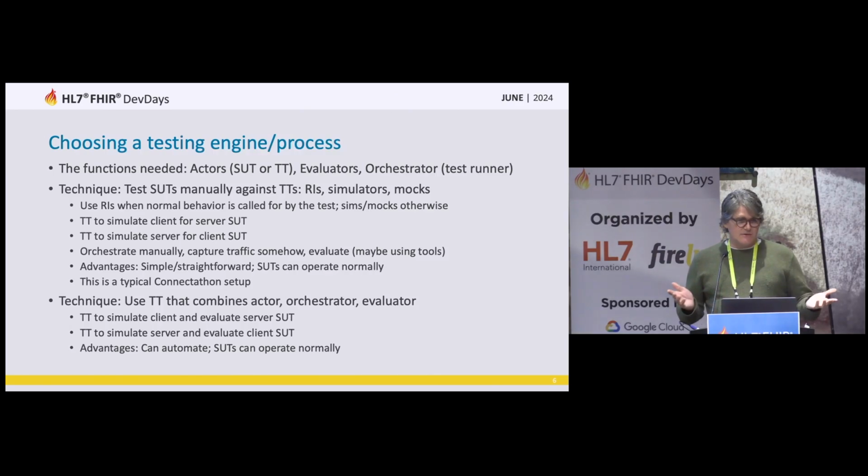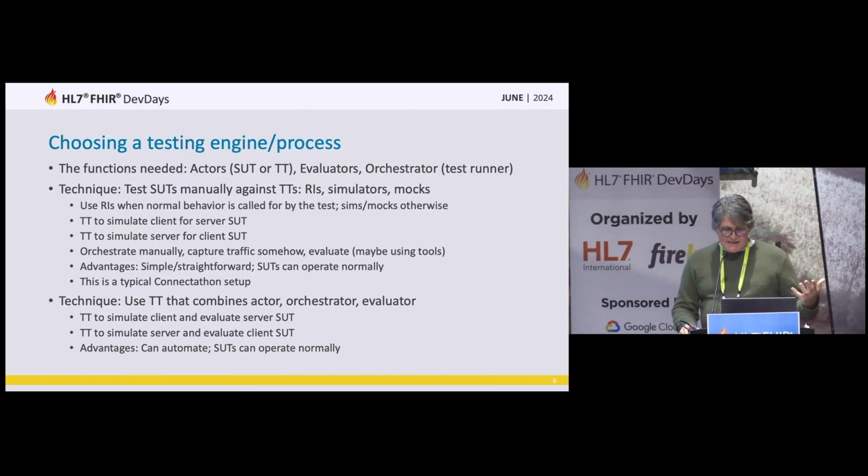Well, we need the actors, right? So we need the clients and the servers. We need some of them to be systems under test and some to be test tools. We need some way to evaluate, okay? That might be manual, might be inspection. And we need something to orchestrate, something to run the tests.